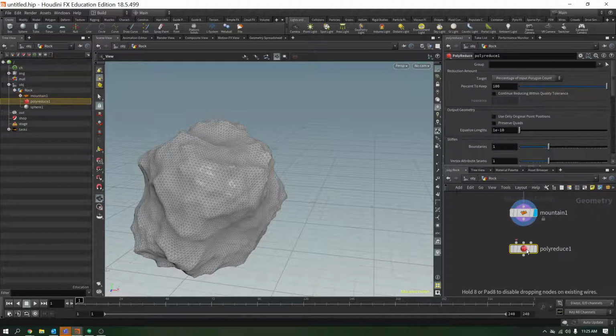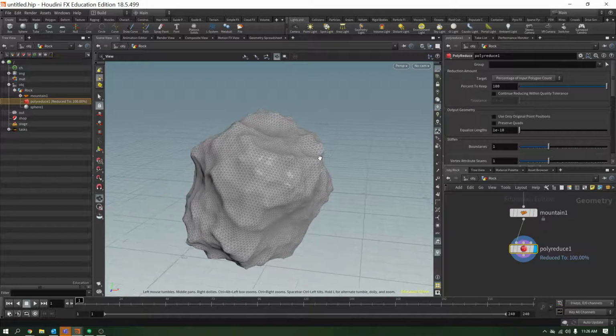Those of you in photogrammetry could use something like this to make a low poly of your high poly photogrammetry models. So I'm going to drop this in here, and again, it's selected. I don't see it because I have to click the blue, and then I can actually see the changes I'm about to make to it.